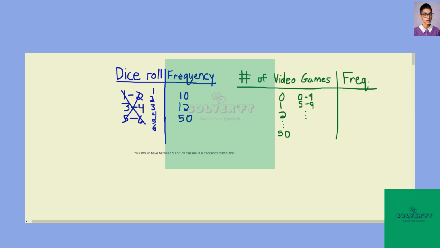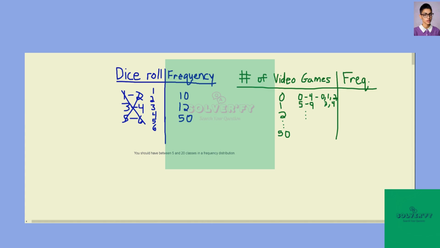Now, to figure this width out, which leads into the next part of explaining why you generally want to have an odd width, there are 5 numbers included in this class right here. There's 0, 1, 2, 3, and 4. Those are 5 different numbers. So this has a class width of 5.